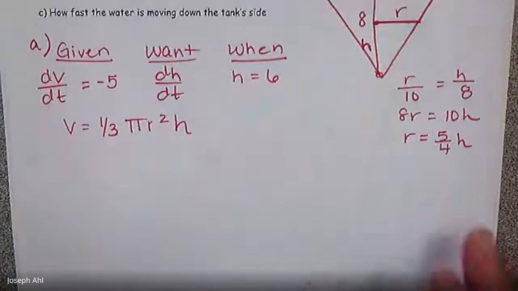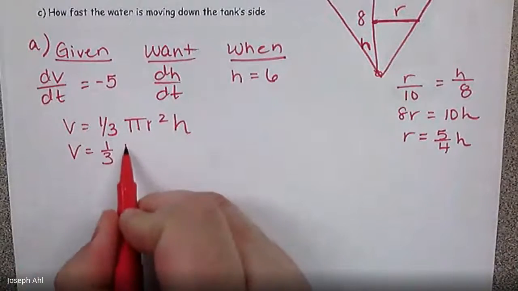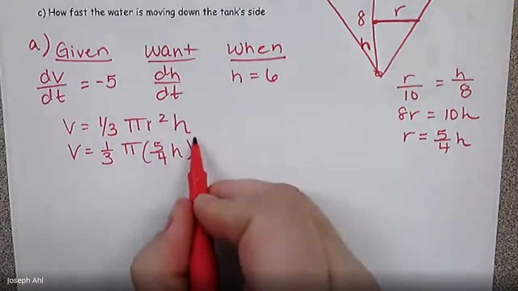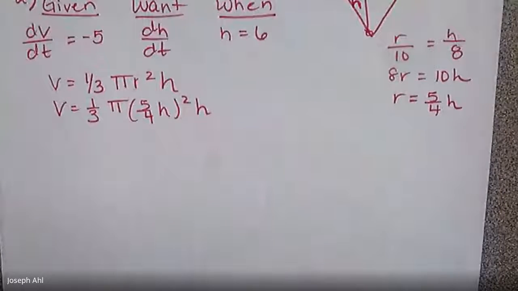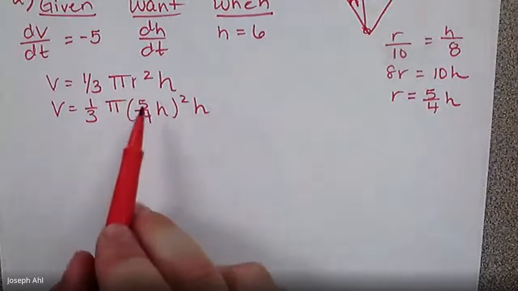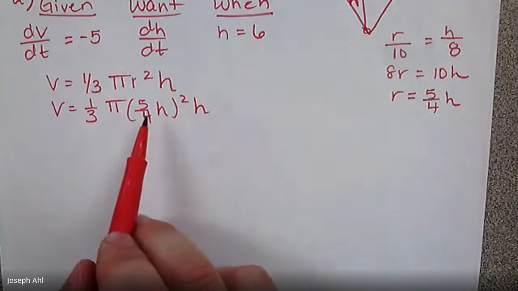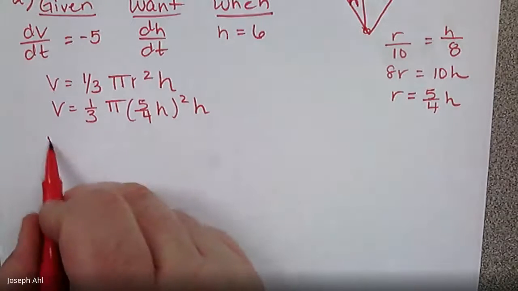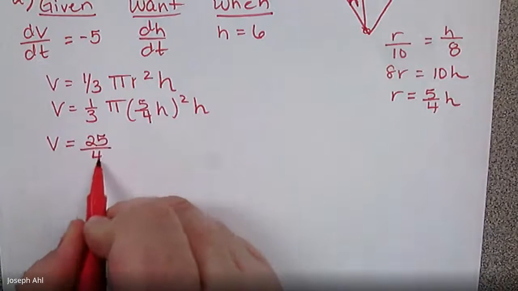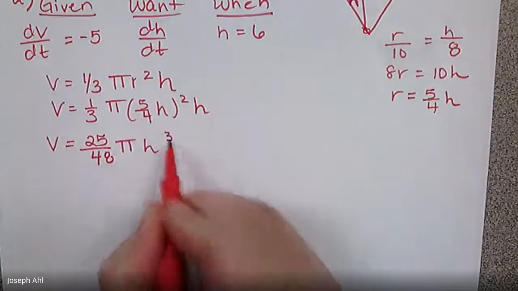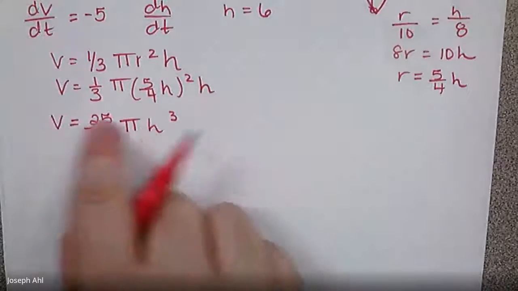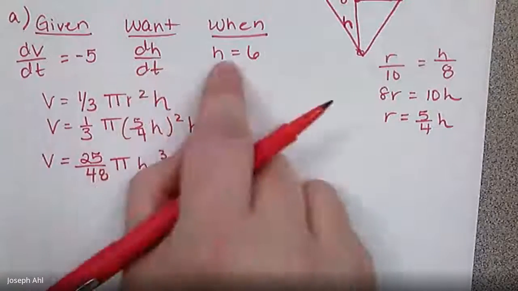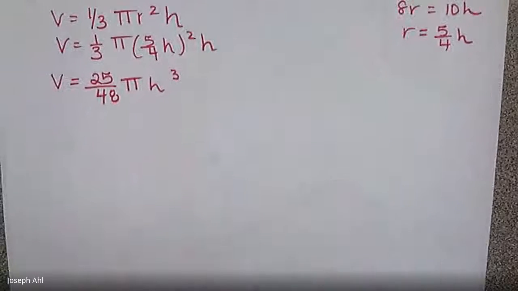Okay, so I'm going to go ahead and plug that in for r. And before I find the derivative, probably just clean that up a little bit, right? Squaring this would be 25 over 16. If I bring that all the way to the front and multiply by 1/3, it would be 25/48. So the volume would be 25/48 pi times h cubed. Okay, now that we have this volume all in terms of the height, we should be able to pretty easily find the derivative and find dH/dt based on the given dV/dt at that height of 6.